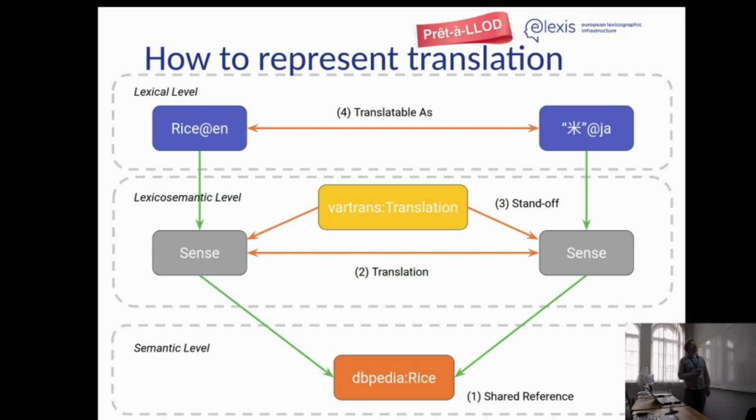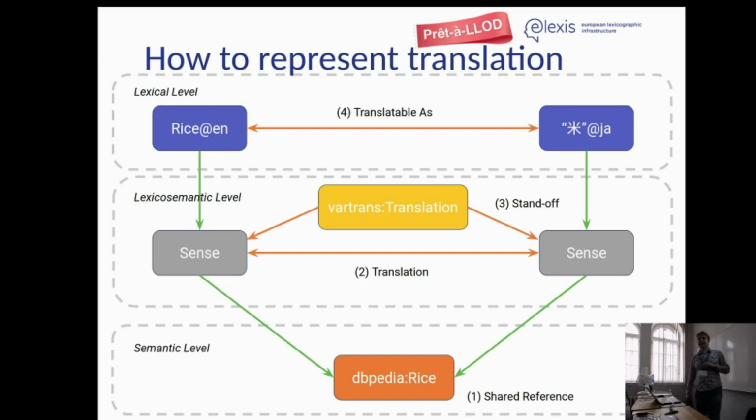Finally, we can also just directly link at the lexical entry level, which we call translatable as, which is supposed to be a bit of a warning to people that this is not a very good way to do it. This is because it says that there are some meanings of rice that are translated into kome in Japanese, but it doesn't say which meanings. So we end up with much less power in this relationship. It's a much vaguer linking, but it can directly say that this word is translated as this word, though it doesn't say, for example, which sense it would be.